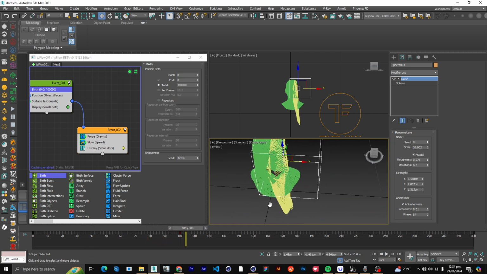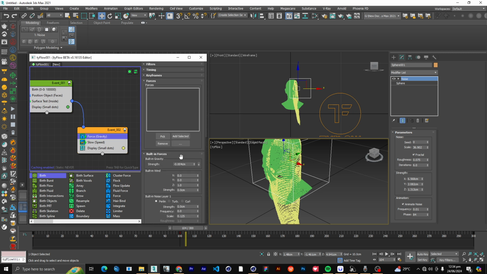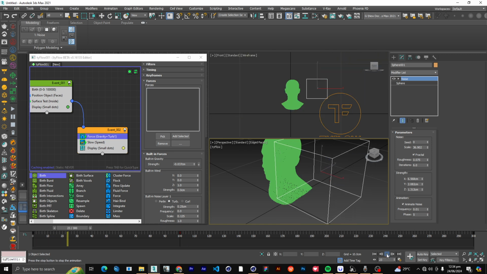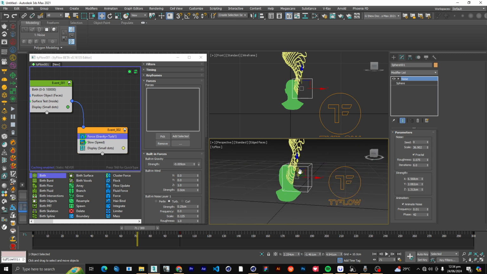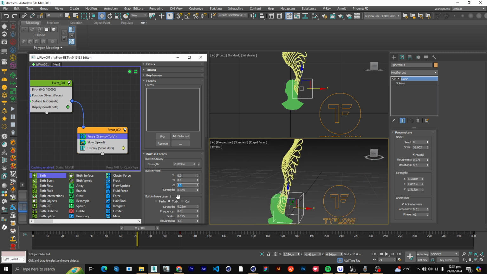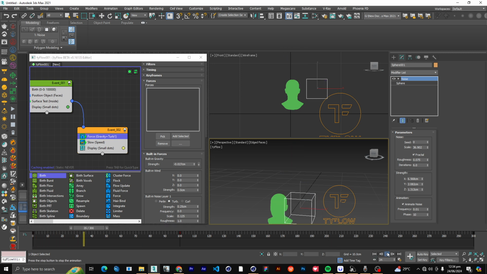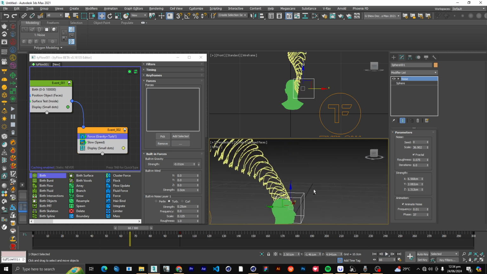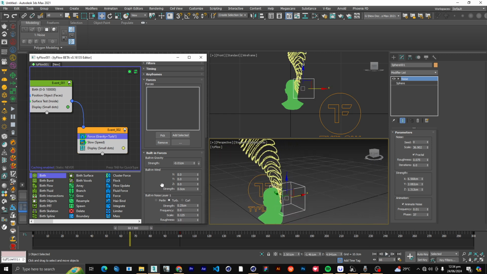Now one thing that I want to do is come back to the force here. I want to add a little bit of turbulence. So I'm going to say turbulence, put the strength to, let's start from 0.25. Let's see how that's looking. Take this back down, and let's see how that's looking. Yeah, but now we are having some issues. We're seeing it going in the z-axis, and that's because we have z turned on. We want to turn this to 0. We don't want that happening. And let's come back here and see. Okay, so that's still happening. So now let's fix that. So z, okay, let's change this to -1.